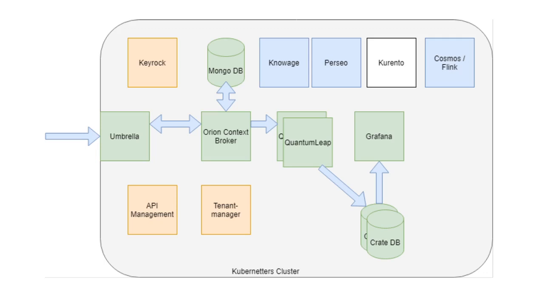All of these components have their documentation online. If you Google, for example, Umbrella Read the Docs or Keyrock Read the Docs, you will get the latest documentation that way. Almost all the components are FIWARE catalog components, so they are curated by FIWARE with few exceptions. Tenant Manager is not a FIWARE component, nor is Grafana, but they are great. That's why we use them.